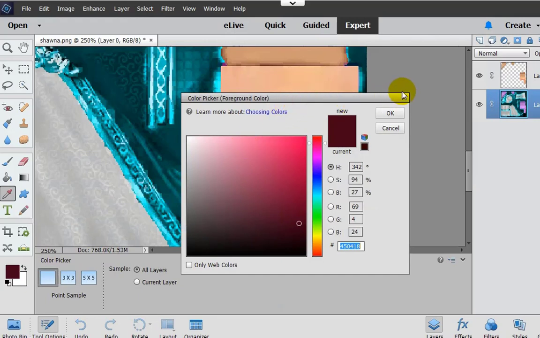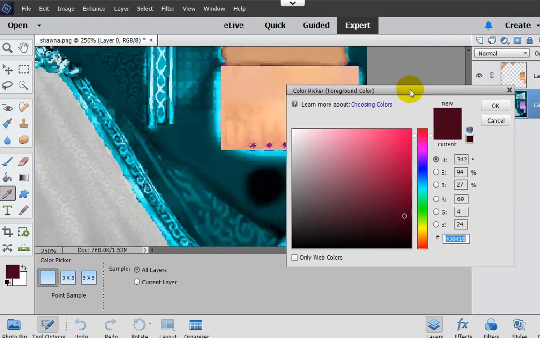Let's see, what would go well with the blue? Pink and blue? Maybe pink? Maybe a funky color like blue? Let me see.